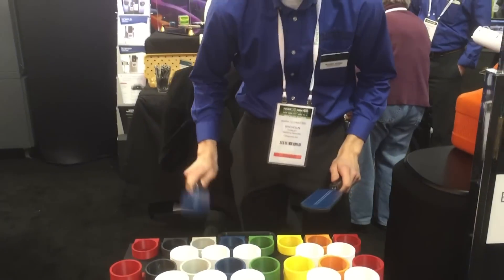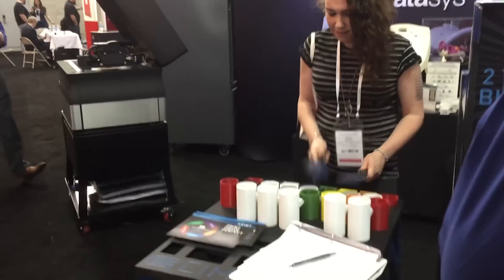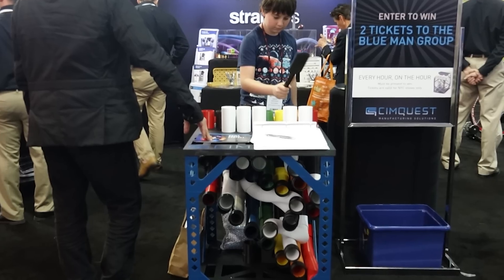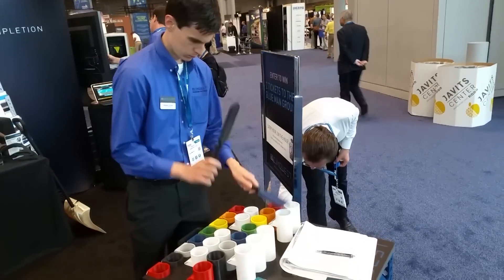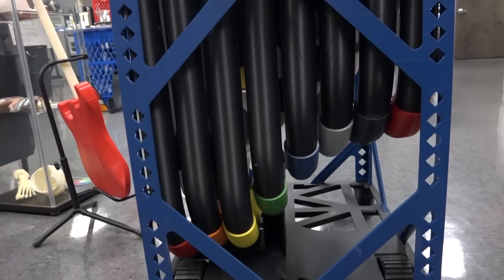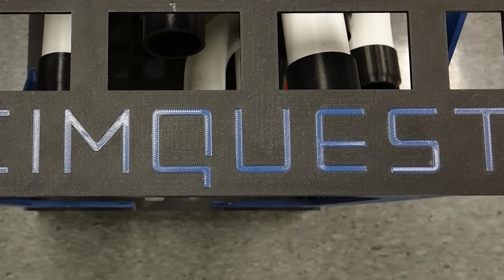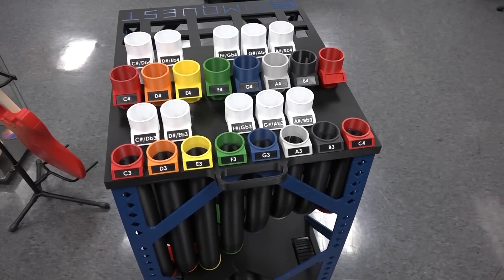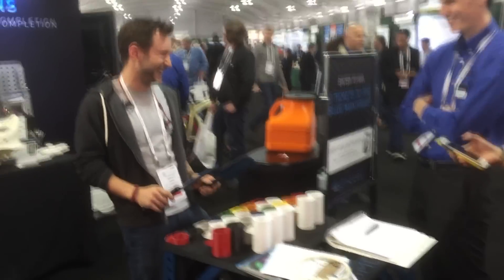This instrument was a hit during our trade show season earlier this year, providing both entertainment and a glimpse of what our technology is capable of. The tubulum is a great example of taking an innovative concept and converting it into a functional multi-part assembly, all without outsourcing. Companies can apply this same practice during the prototyping stages with the end goal of producing optimal designs with superior functionality and customer appeal.